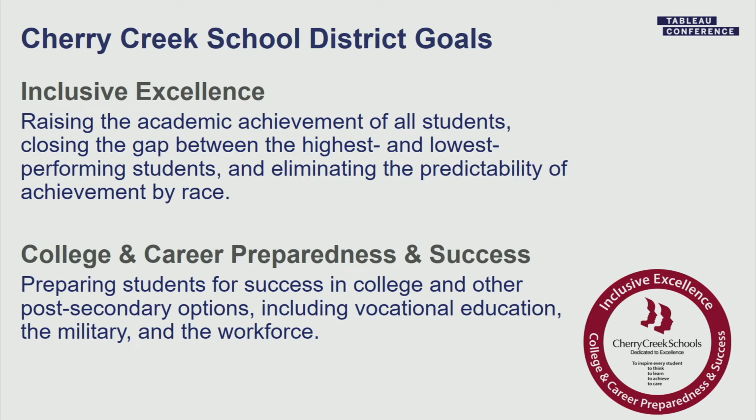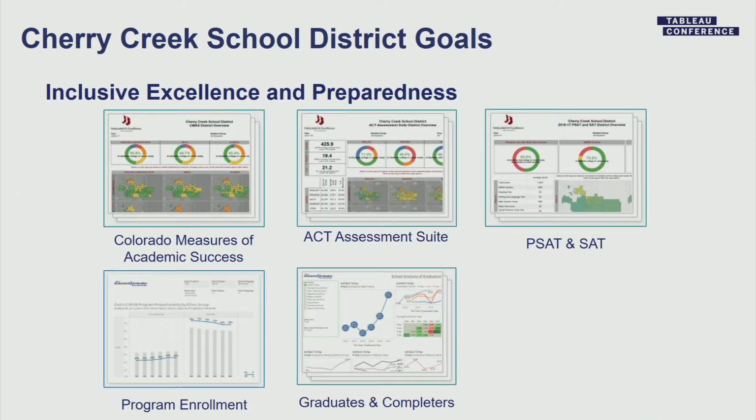When we define that, inclusive excellence is defined as raising the academic achievement of all students. Our intent is to close the gaps between the highest and lower performing students and eliminate the predictability of achievement by race. So when we look at our assessment data and our gaps, we know which groups are not performing as well as other groups. And our goal of college and career preparedness and success is that our students are prepared for success in college and other post-secondary options, including voc ed, military, and the workforce.